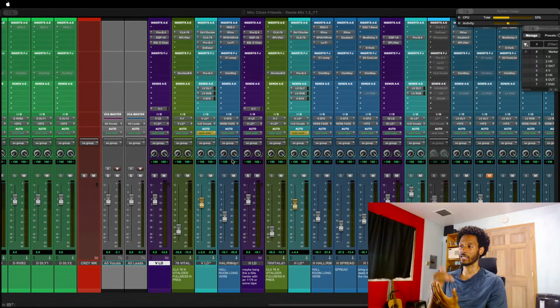I'll blend in some distortion subtly to get that note part of the 808 to cut through more. That's really it. I might dip out some low mids if it's too boomy or something. And again, I'll probably do that with the SSL, the E channel normally. Yeah, that's pretty much it.